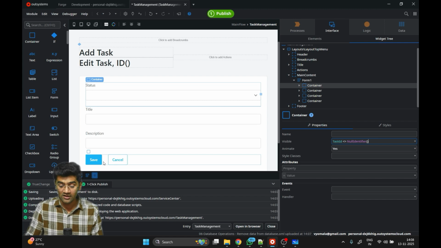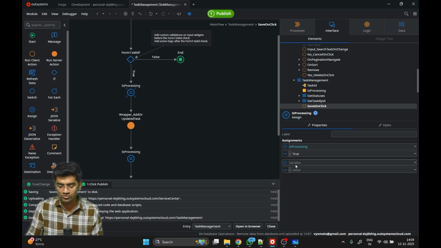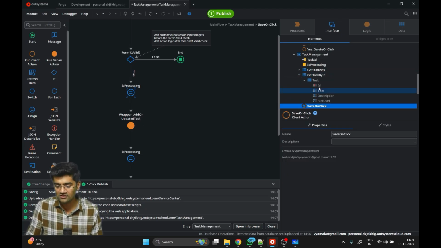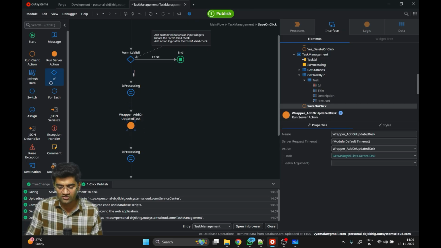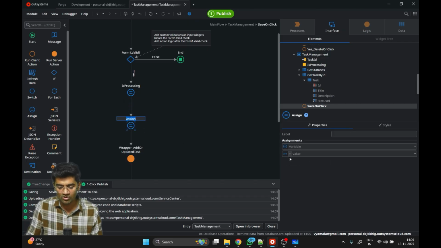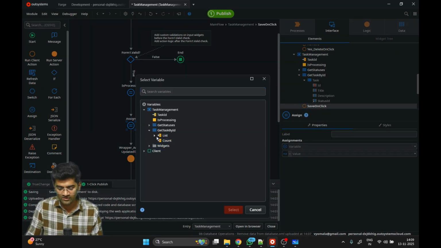But in case of false, we need to set it, right? Before saving, we need to set it with a proper value. We will require to set the status because it will be blank, since while creating a new task, everything will be blank. So what we'll do is, before calling the server action, we will set the default value. How will we set the default value? We will set it in this way.